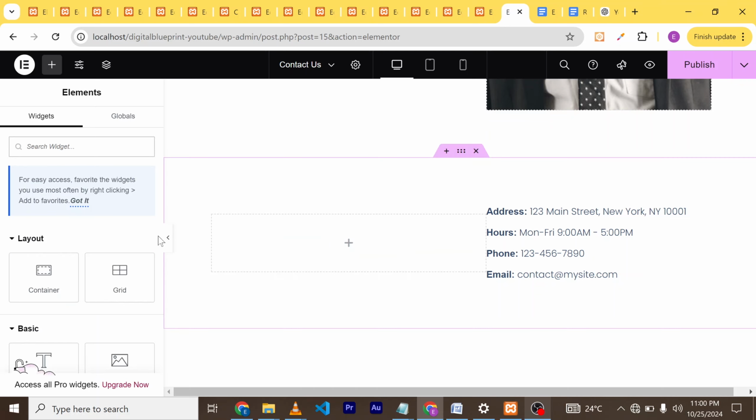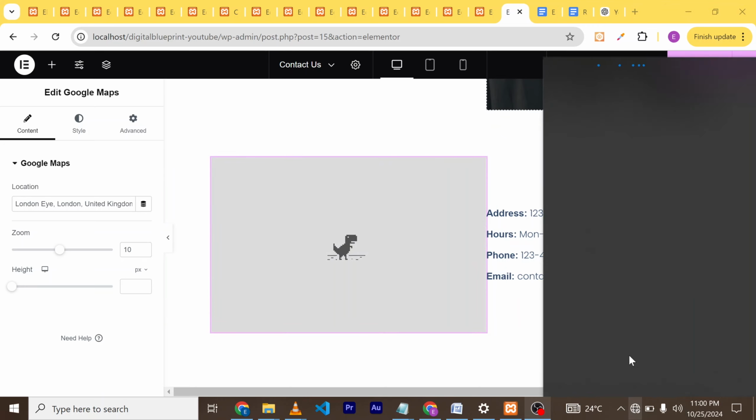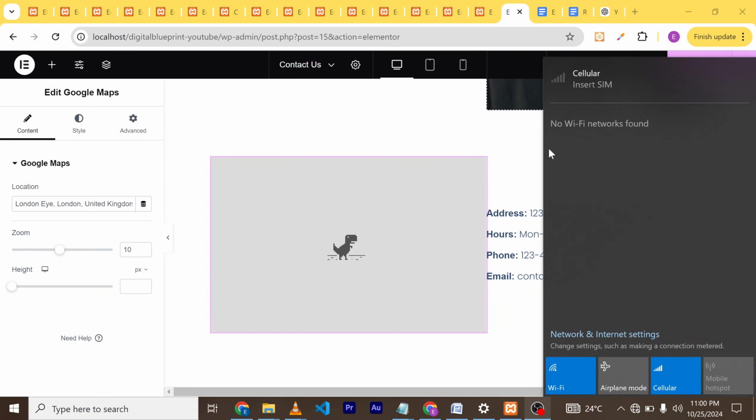So instead of bringing an image right here, I would try to bring in a map, and I'll just drag a map and drop that right here. And of course, give it some time to load. Since I'm not connected to the internet, it will not display, and I'll just go ahead and quickly connect to the internet to show you guys what that would actually look like. Okay, so let me quickly connect to the internet. All right.